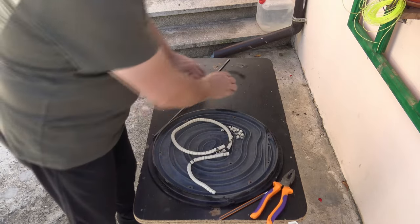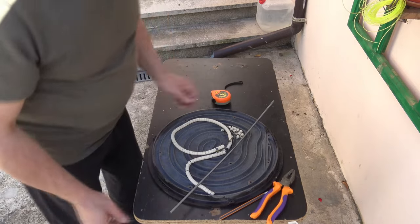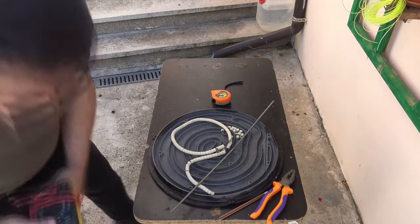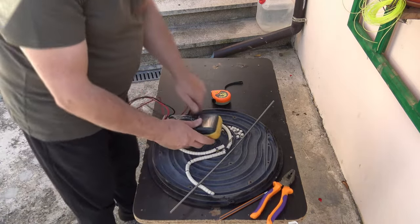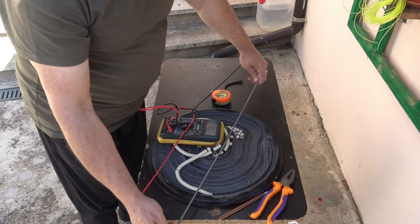Let me show you. So this is a brand new one. It's supposed to be 3000 watts. I'm not sure; by my measurements, it has around 30 ohms.